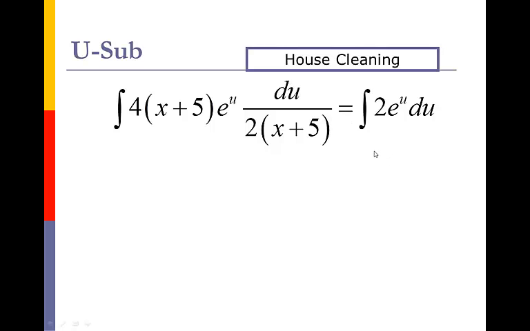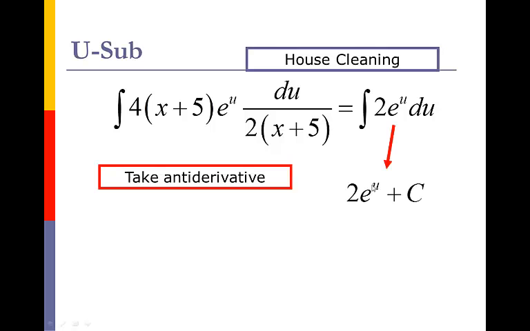And so what we've got here with U substitution, the main goal is to do a substitution where everything that's left over is nice and easy and calm to deal with. I can take the antiderivative of 2e^u very quickly and easily because I know coefficients come along for the ride and the antiderivative of e to the u is itself. So I'm moving away from the x's into u land, and it makes it an easier antiderivative to do.